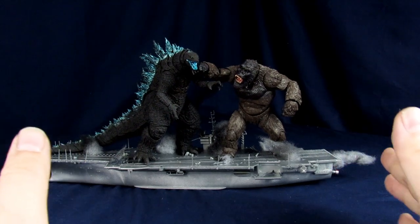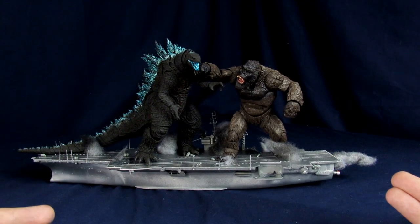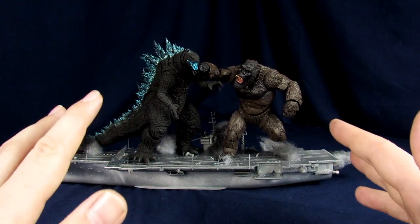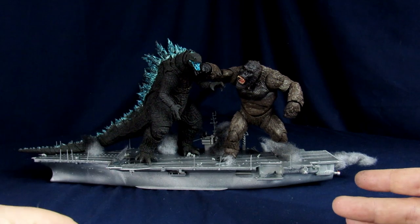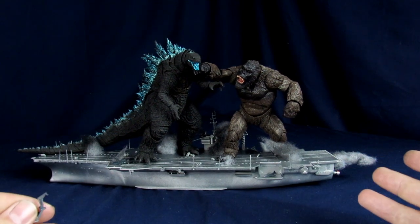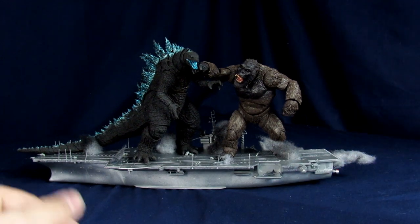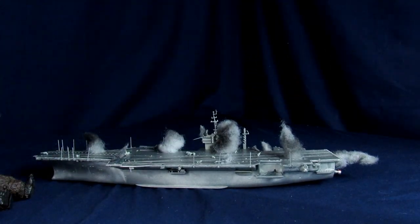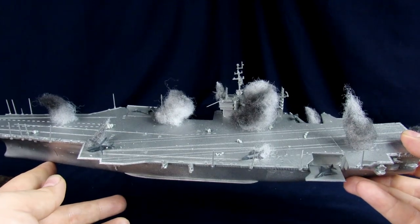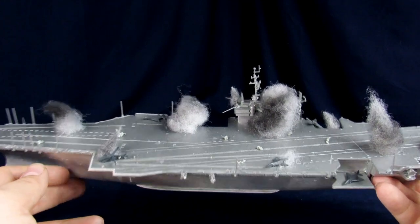Here we have the completed battleship aircraft carrier, if you will. And overall, I think it looks really good, especially with the kaijus on top of it getting ready to rumble. I did knock off one of the vehicles, but I'll glue that back on, because the place that I put it probably wasn't the best. But definitely going to be my preferred way of displaying these guys. But real quick, we'll just show you guys kind of what I did. But what's nice too is because there's all these breakable bits, if something happens, it's battle damage. So you're good to go.